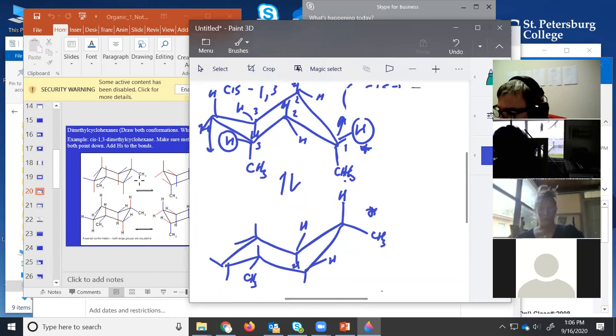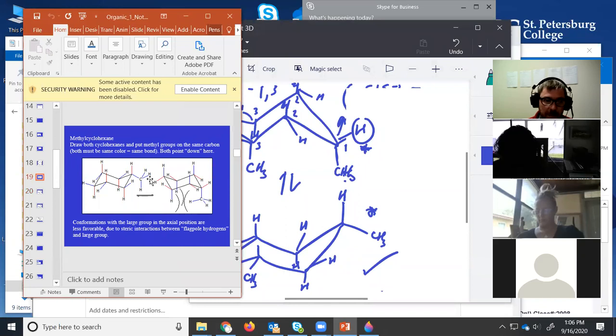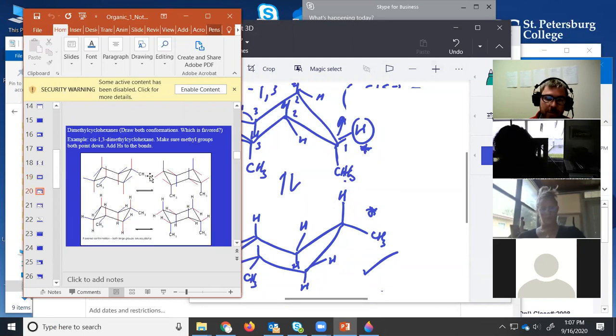Now, the other part of this question would be, which one of these would be more stable or the favored conformation? And the answer to that is neither. Oh, sorry, no, I'm lying. The answer to this one would be this one, because we've got 2 equatorial large groups versus 2 axial ones. And as we talked about, the axial ones are less stable because of this interaction between the axial methyl group and the hydrogens on the ring that the equatorial doesn't have. So both large groups are equatorial.